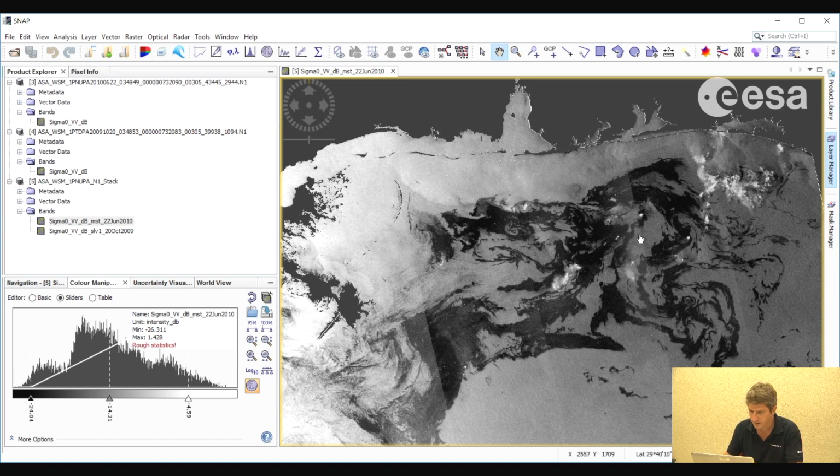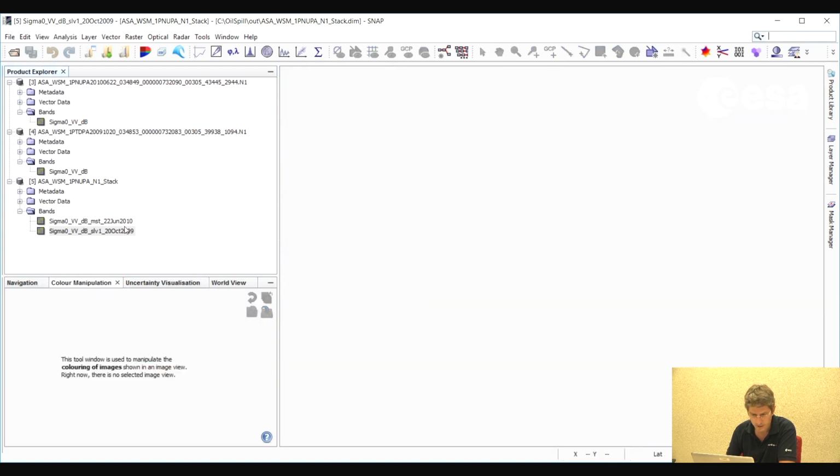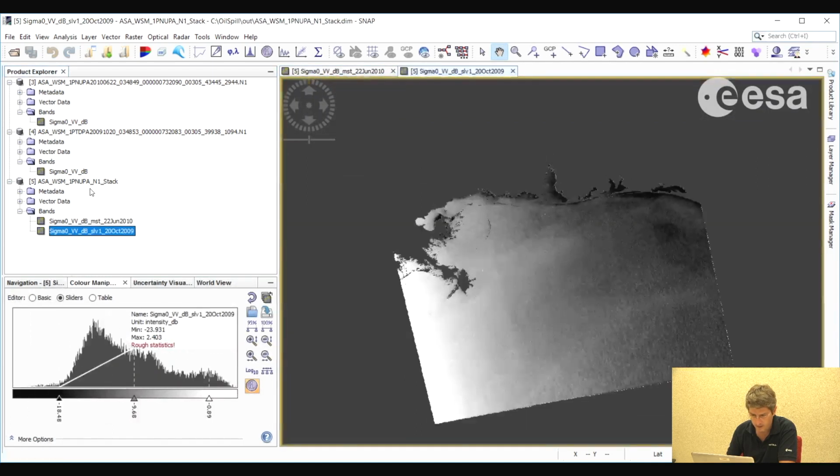Now we will try to mask out the area covered by oil spill, taking into account also the archive image. And what we will do is we will look at the difference in decibel between the two images. To do that, we will open the two images in two separate viewers in order to have them both open.